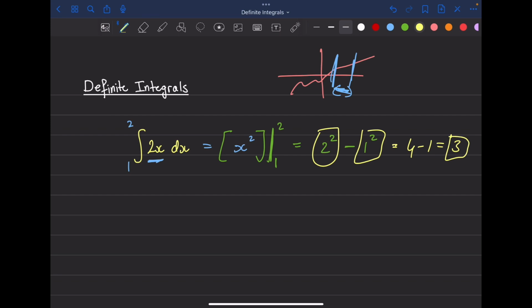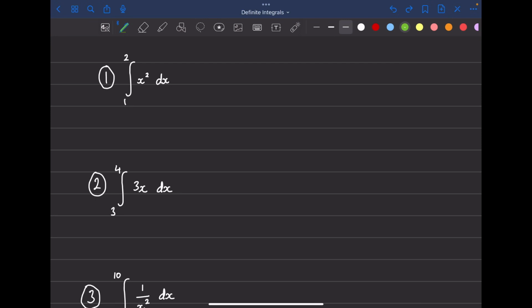Let's move on to a few more examples where they're going to get a bit more complicated. Okay, question number 1. Here we have the definite integral of x squared with respect to dx. And I know it's a definite integral because it has bounds. If you see bounds, you already know it's a definite integral. How do you find this? First you find the integral of x squared. So let's do that the way you would usually do it. Make the exponent increase by 1, so instead of x squared, you have x cubed, and divide by that new exponent. That new exponent is 3. So you just found the integral of x squared.